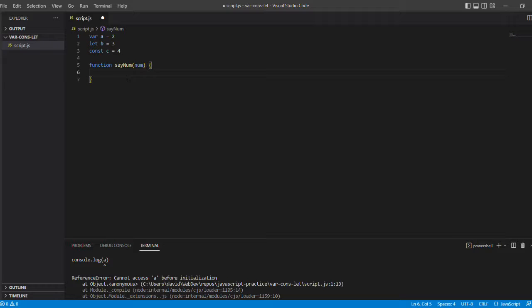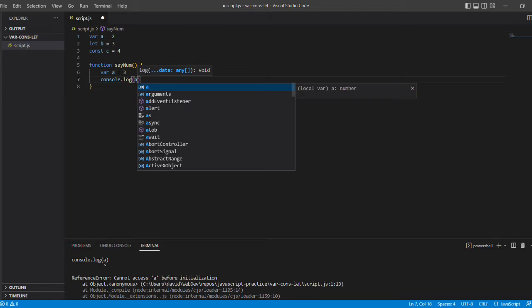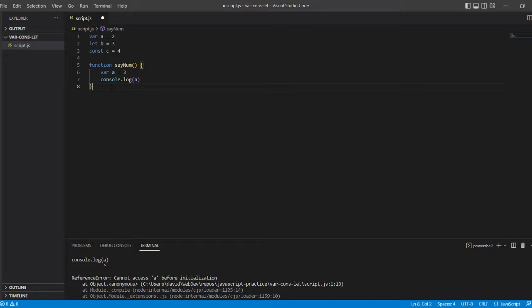If I were to say var a equals 3, console.log a, what's going to happen here if I call this function? Well, you see this, we redeclared it. We didn't go a equals 3. We didn't give a new value. We created a new a variable. We redeclared this, reinitialized one. This is acceptable with var. You can redeclare a new variable, and these are 2 totally different a's. When you do anything in here, JavaScript is going to reference this a, not that a.